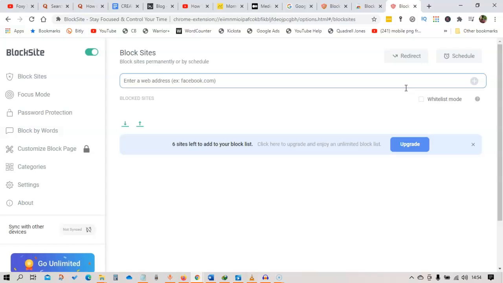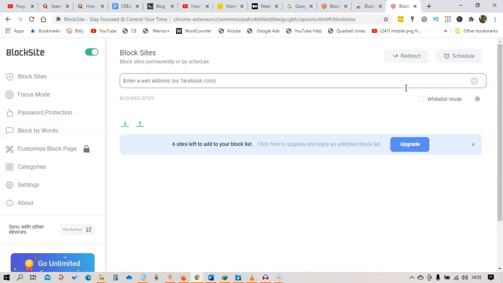Okay, so now we have landed on the BlockSite dashboard. So this is the place where everything is going to take place. So this is where we're going to add and regulate which website we want to be blocked and when we want them to be blocked, and also how to delete sites and many other cool features.